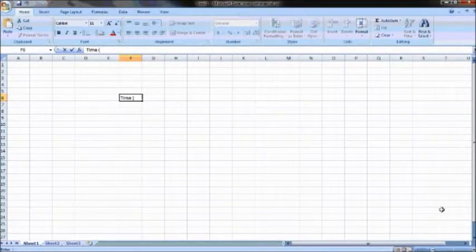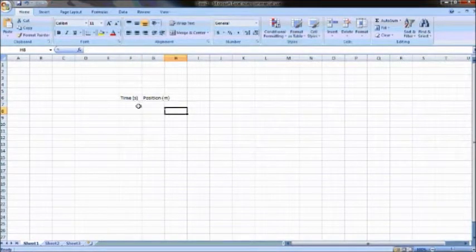We're going to make a little table here. So we're going to put time. We're not going to forget units. Put seconds there. And then position. And we'll put meters for our units of position. Obviously, if you have something different as your data, you would want to put it in differently, but you always want to put the independent variable first. And then we'll put in our times. So we'll put 10, 20, 30, 40, and 50 seconds.